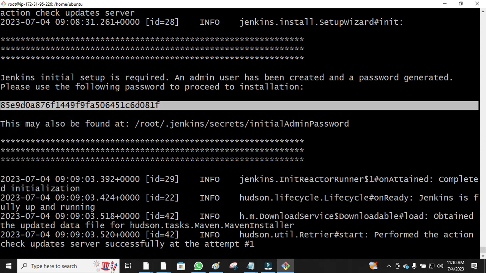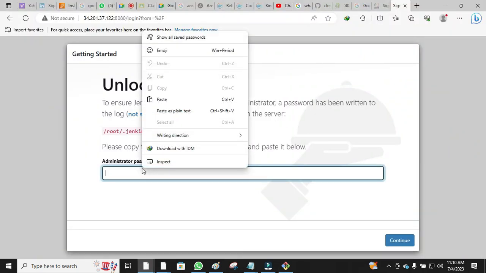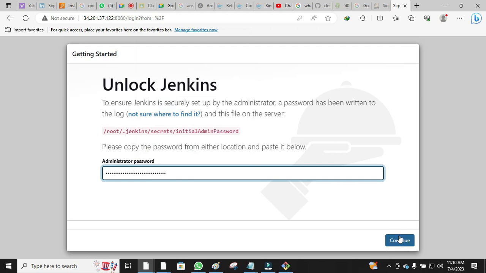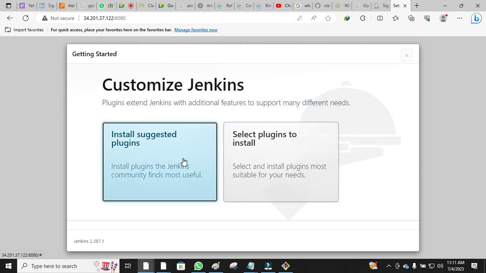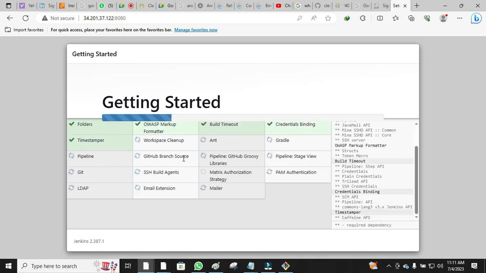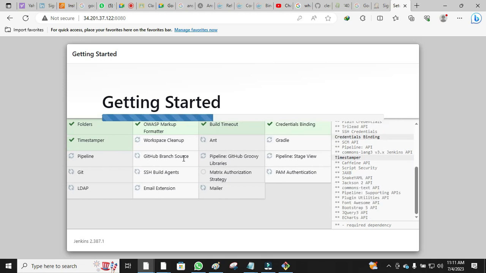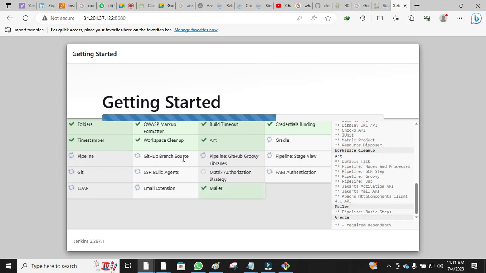We copy the password and we paste, and bingo, we are in Jenkins, and we download plugins. Okay, our Jenkins server is okay, good and running.